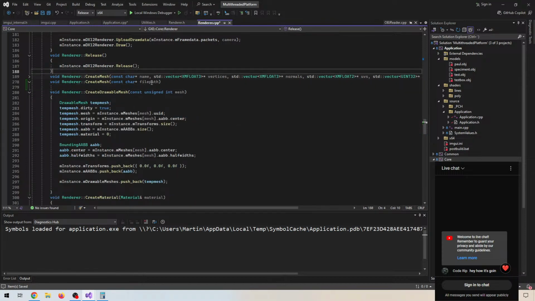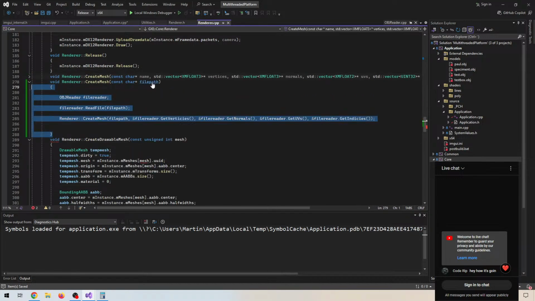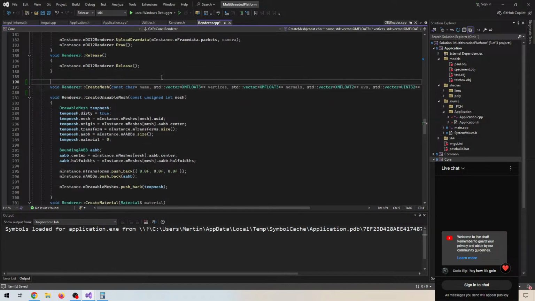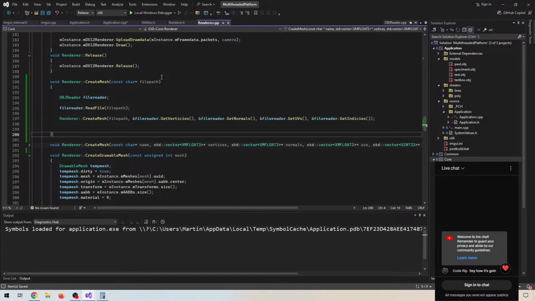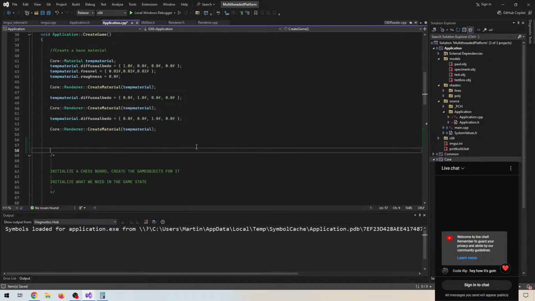So this is basically the public version, where we can, on the renderer front end, call this function in order to be able to load a mesh. So load the mesh.